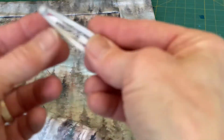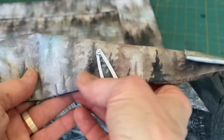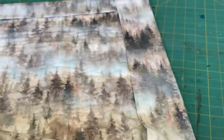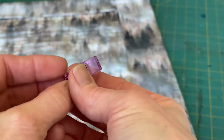When I say hair clips, this is what I'm talking about. So when I'm doing a binding, I'll just clip it on the edge to hold the binding in place. I usually run 3 of them at a time. And as I get past one, I'll just move it down. But of course, I know you've got a good stock of these little jobs, so I think they would work just fine too. That's it for binding.